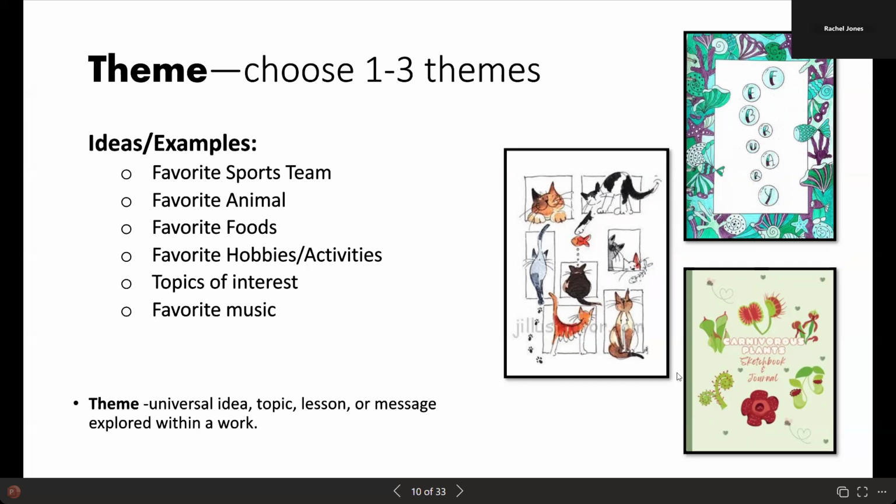You just need to make sure that you are incorporating it consistently across your cover, like these guys are doing. They have lots of plants, lots of cats, lots of sea objects. That way your theme is very clear and evident, okay? Doesn't have to be one of these things, doesn't have to be anything over here. Kind of think about what you like and what you are interested in. Must be school appropriate.